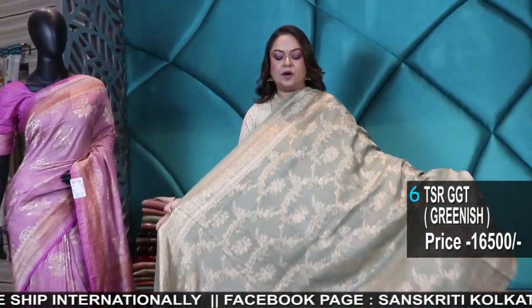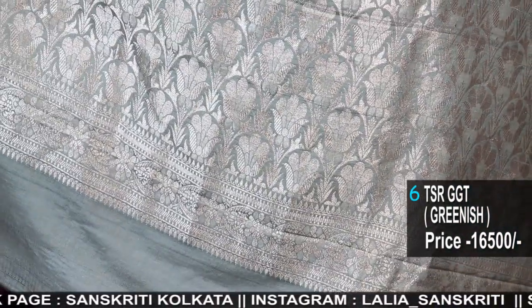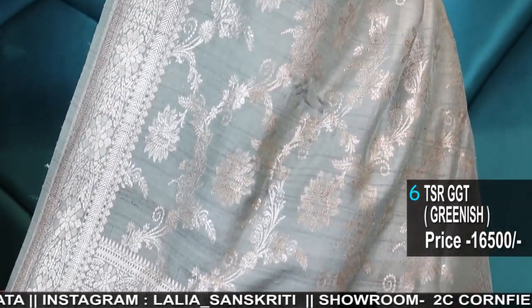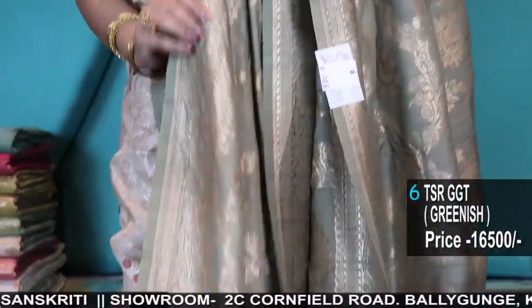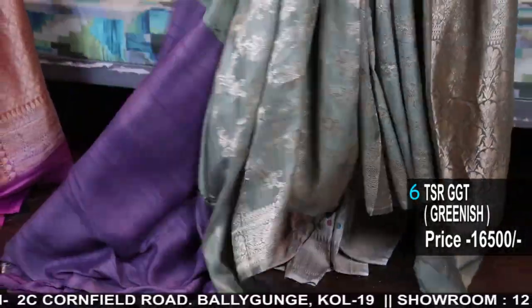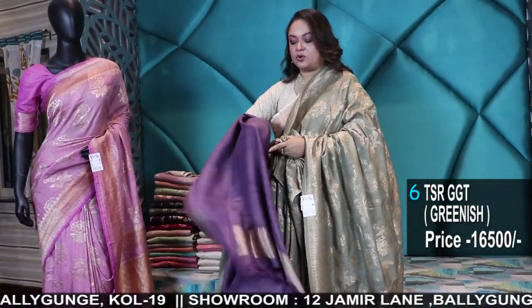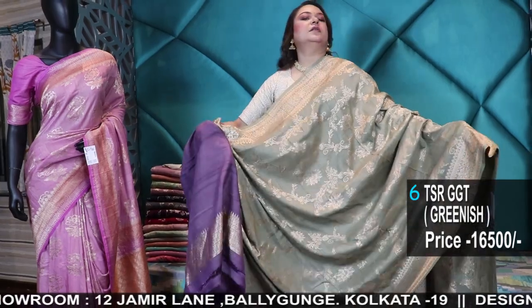This is another jal weave, a wow weave, a beautiful, very traditional heritage jal weave, in a light military green color. See the weave, exquisite. And this is neither gold nor silver, it's a very light gold kind of color combination, comes with a purple blouse piece. So see, these are not the deep purple color, these are all earthy tones. The exact color is very difficult to name, but these are all earthy shades of purple. This is the combination.